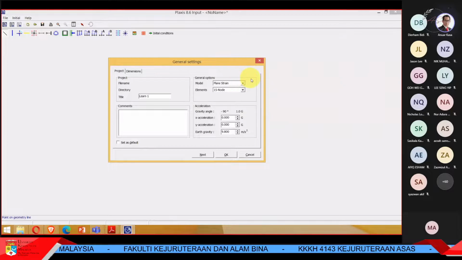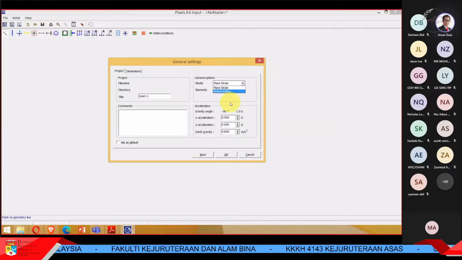The model, we can also do for axisymmetry. Axisymmetry is where the problem is symmetrical and you can cut it into half. For example, when you do some excavation, you can just take the left side of the problem if the right side has similar geometry, so you can use axisymmetry.